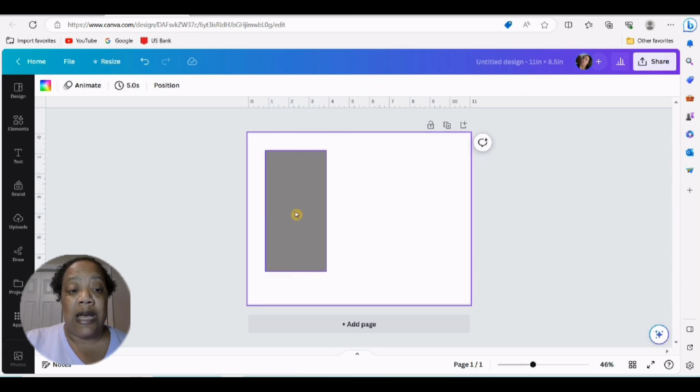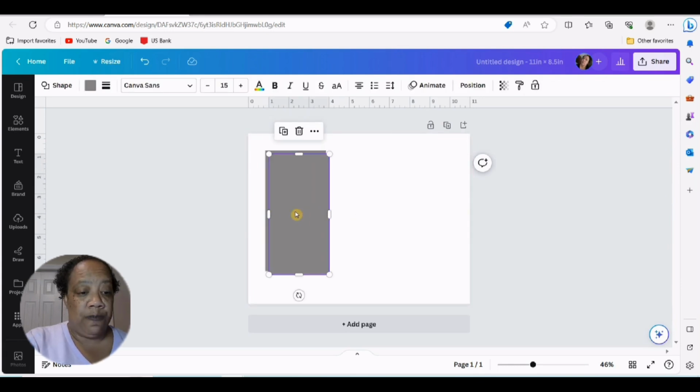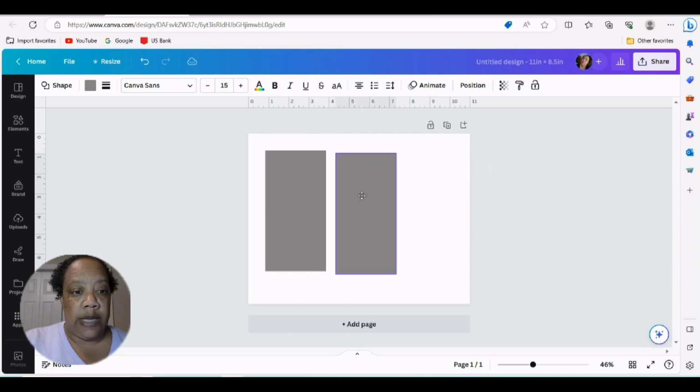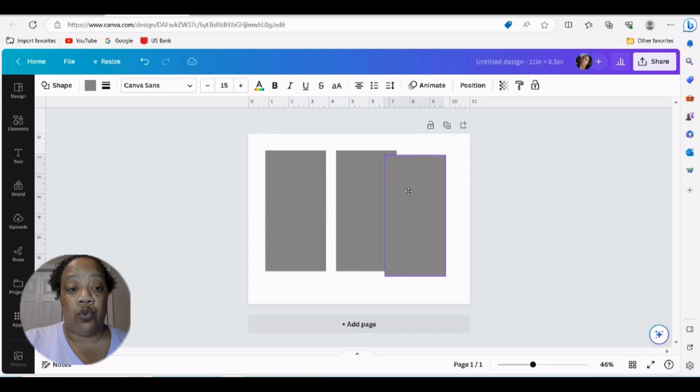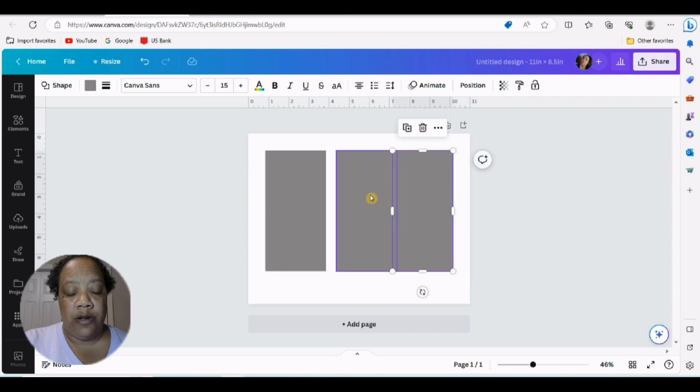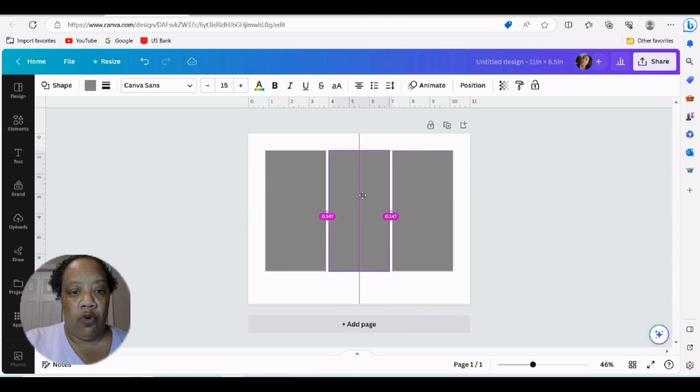So now that I have my size, I'm going to copy and paste over my template. So let's go ahead and do, that's number 2, and we're going to hit Control V. So what I did was I hit Control C and Control V, and then we're going to bring this one over, make sure they're all lined up inside that box. So let's see if my box pops up. There it is right there. So that one's to the edge. So let's move this one in the middle over a little bit. The good thing about Canva is, see those measurements right there? It will tell you your size, your dimensions, if you're lined up. So everything is equally lined up. So that's perfect. So here are our 3 templates for our savings challenges.